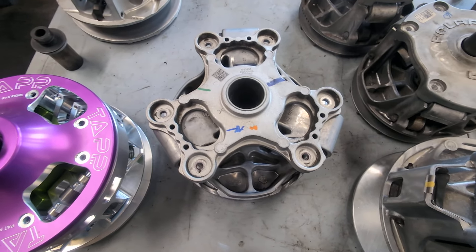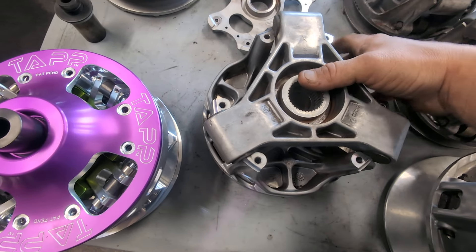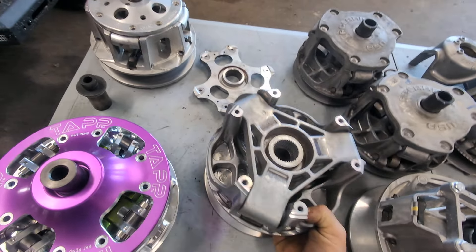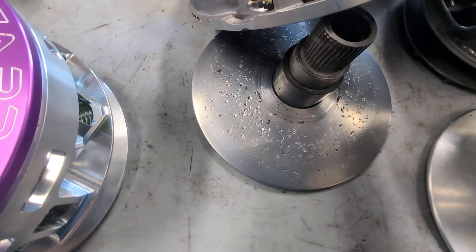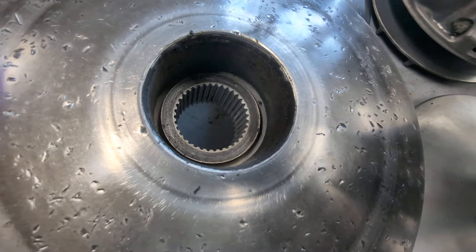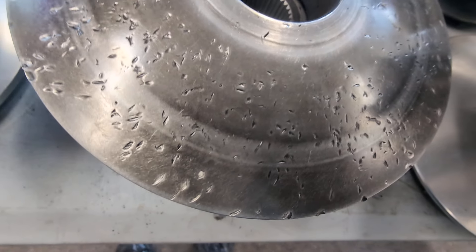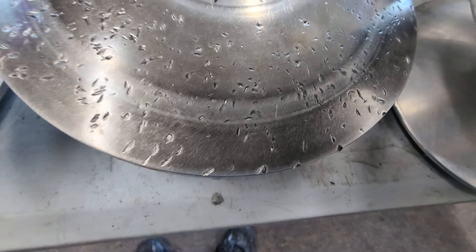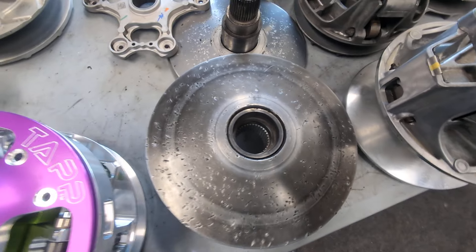Back to the Pro-XP primary clutch — the P90X, I believe they call these things. This is the one that had metal go through it. You can see it's definitely junk. This one didn't blow up like they're known for. What you'll usually see is a crack starting from around here and going out. I do not see a crack in this one currently, but these clutches are just really not good. You can see where the belt was slipping right there. They're known for blowing up even more than the really cheap China clutches.